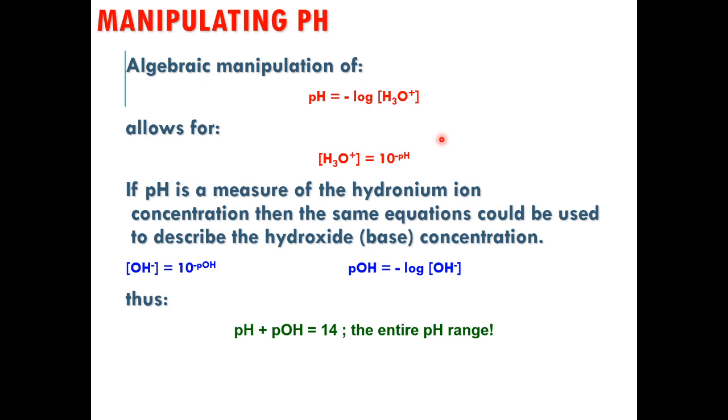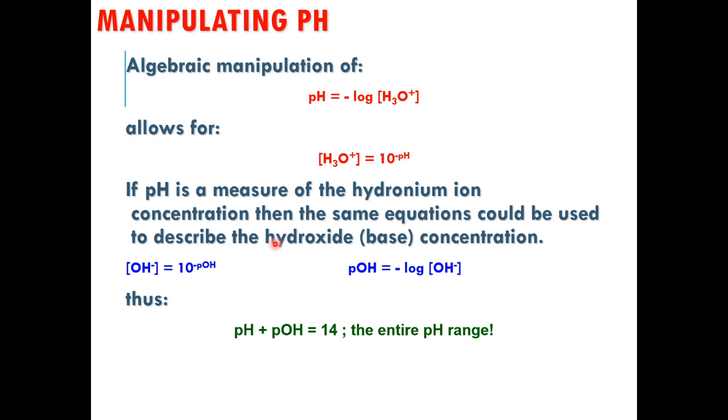Well, if you remember from last video, I said there's also another scale, right? There's a pOH scale, which essentially is the opposite of the pH scale. But it basically works the same way, except in reference to hydroxide concentration. So for solving for pOH, we're going to take the negative log of hydroxide. If we're solving for hydroxide concentration, we do 10 to the negative pOH.